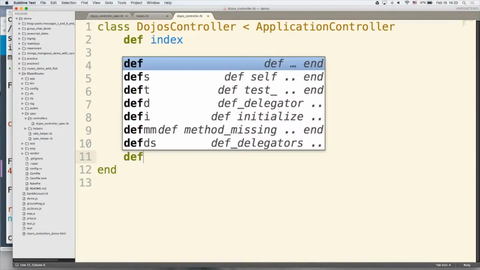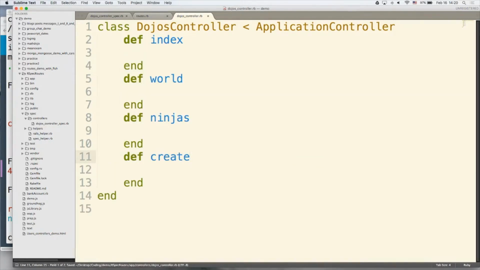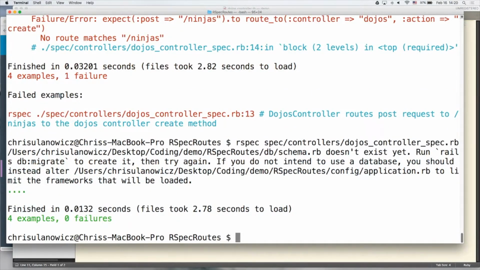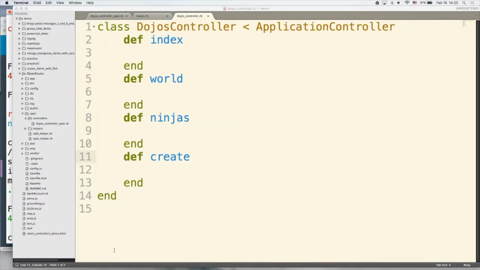Go in here. Def create. And for example, 0 failures. So all of our routes now work.